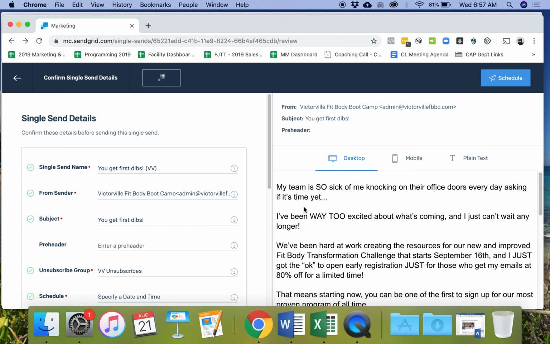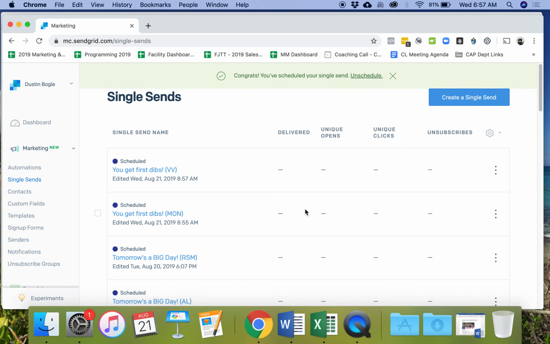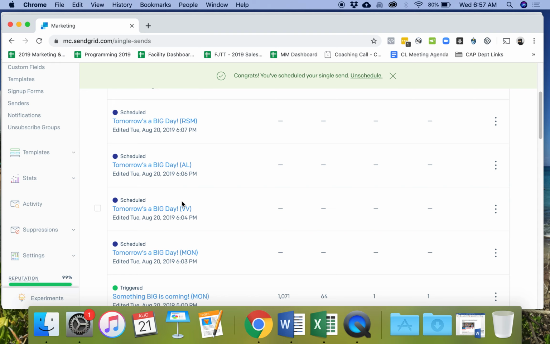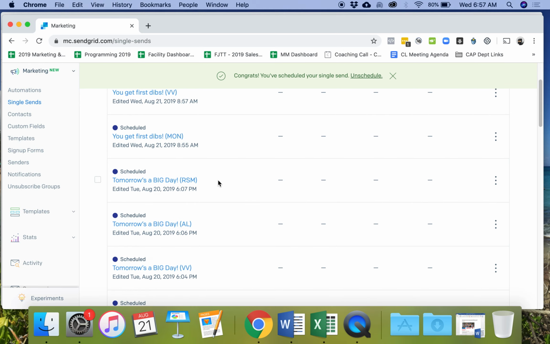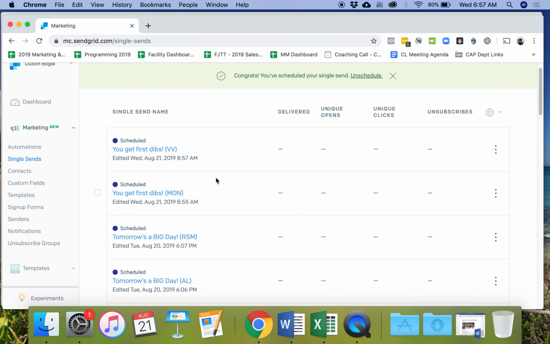So you can see the copies are way quicker. Like if I at least get you your first email loaded, you can copy the others and it'll be so much easier. And so as you see here, tomorrow's your big day. If I loaded Monrovia and you just copy Victorville to Lamar Sam, it wouldn't take much time at all as long as you have the links and any other urgent information.